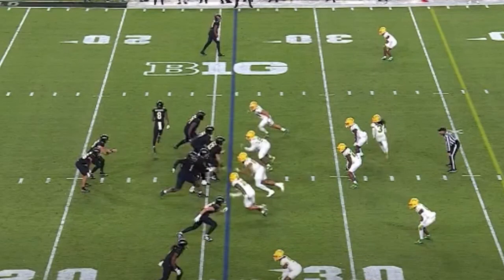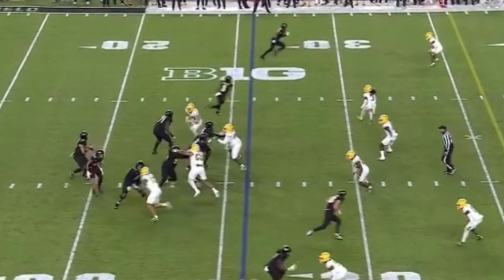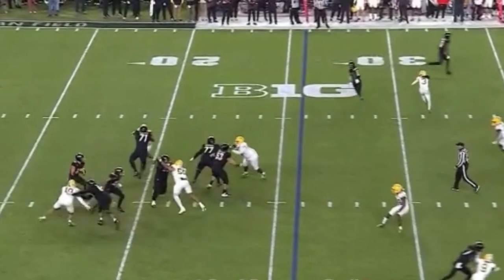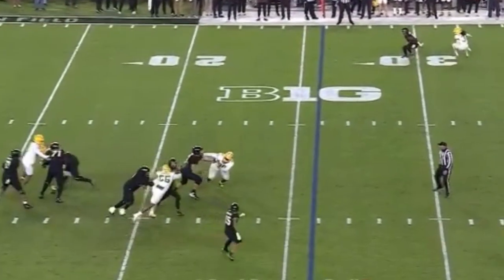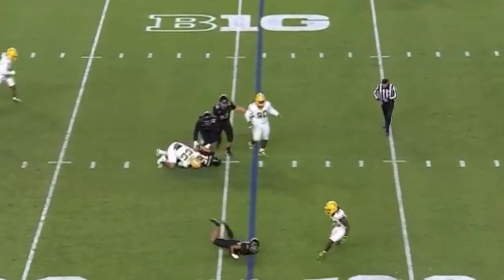Matched up against the guard. I like how he gets on the guard quickly, shoots his arms, locks out. You see that long arm technique at the same time he's running his legs. Good drive, good power. Sheds him, finds the QB, and forces an incomplete pass.